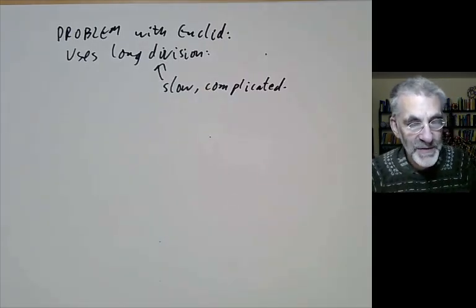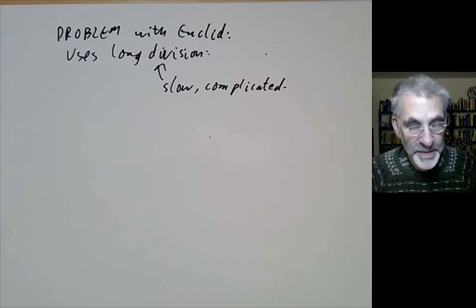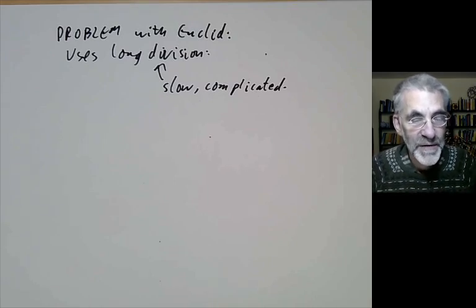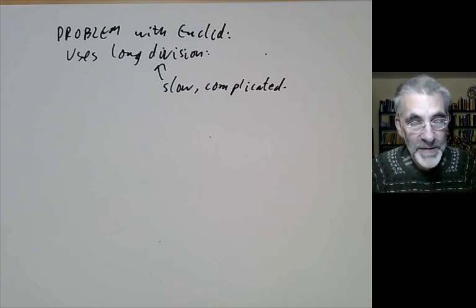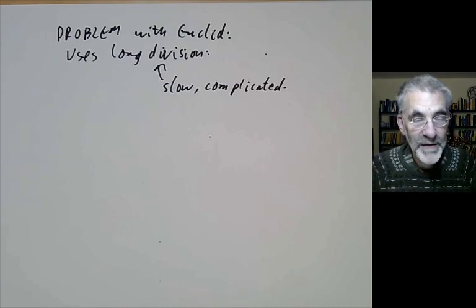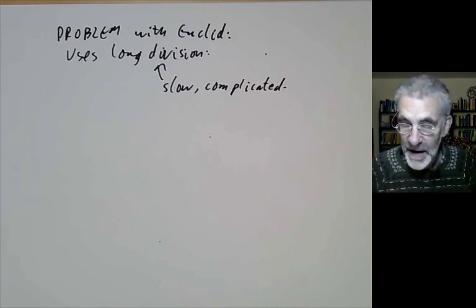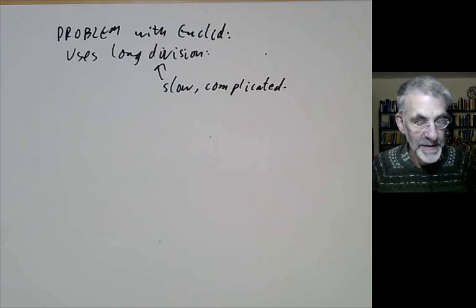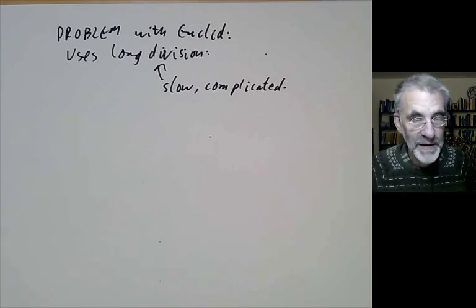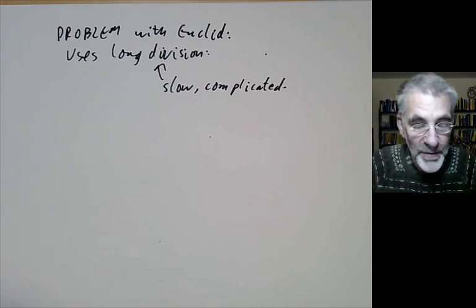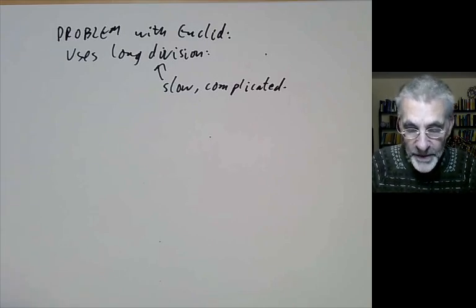There was a sort of notorious case some time ago when Intel's Pentium processor turned out to have a very subtle bug in its long division double precision algorithm and would sometimes give a very slightly wrong answer. And everybody got very excited about this at the time. In fact, it even has a Wikipedia article. If you want to see about it, you can look up Pentium bug or something.